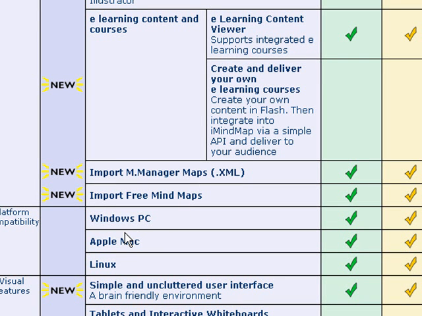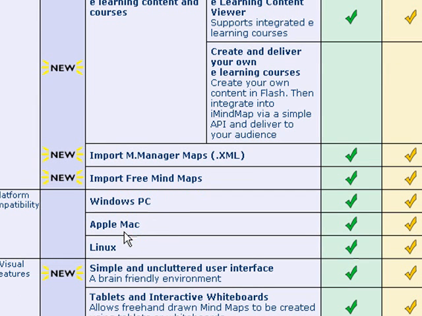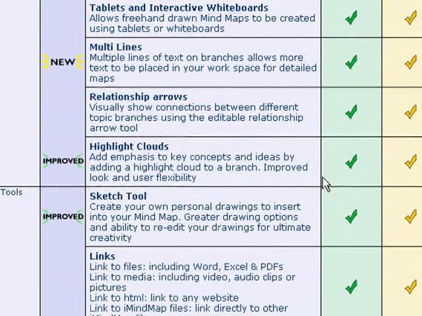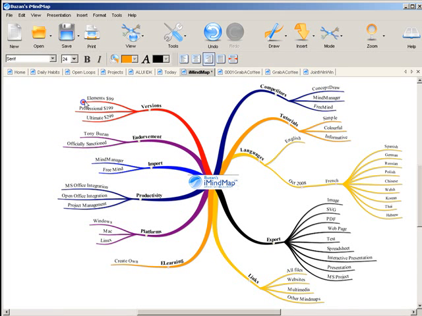Platform independence. iMindmap supports the 3 main computing operating systems, Windows, Linux and the Mac, so good news there. A sketch capability. You can create your own drawings, if you can draw that is, and it's on my to-do list. This will be a great addition for anyone who wants to truly personalize their mind maps, creating an electronic hybrid. Hyperlinking. We take hyperlinking for granted, but this is a huge benefit. You can hyperlink to pretty much anything you want to, including other iMindmap files. This will enable you to create standalone mind maps, which can be integrated with other mind maps in a mind map network, or nexus if you will.